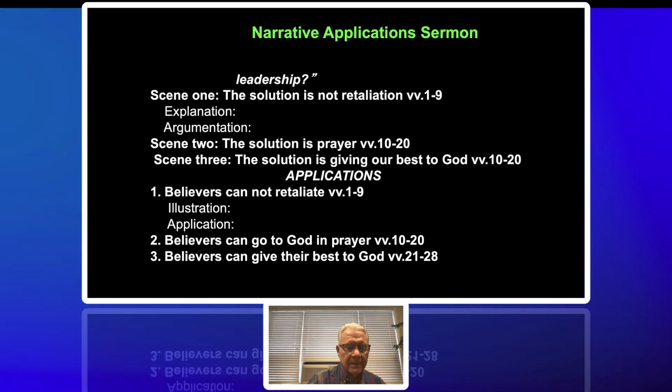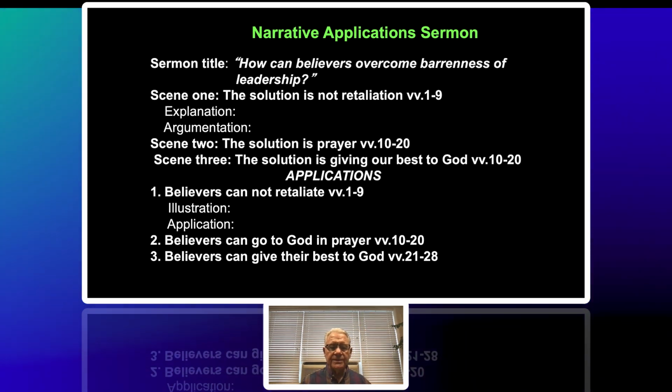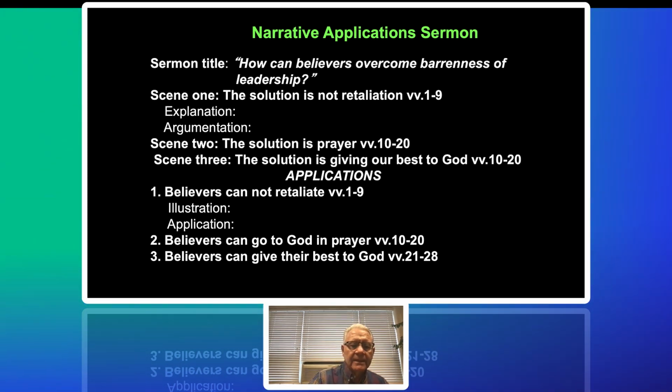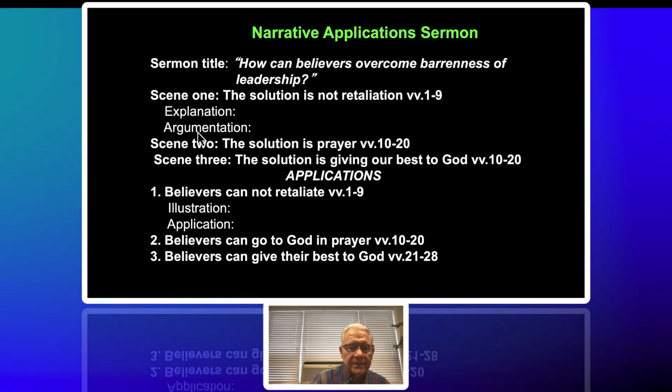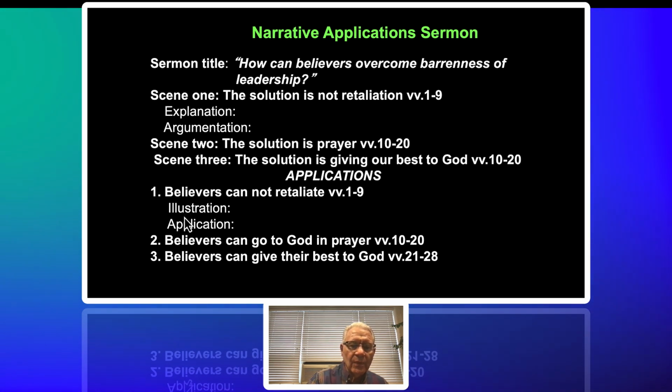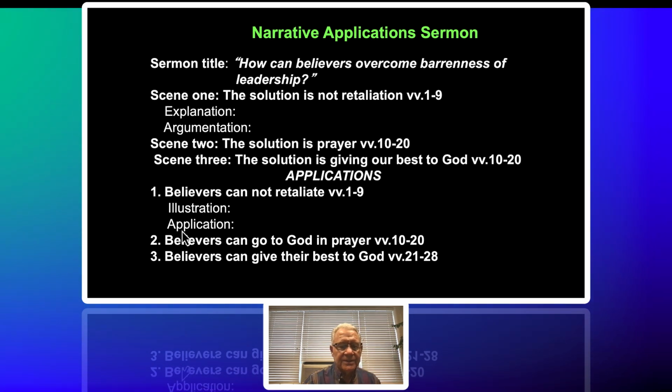In other words, this is a variety in presenting a narrative. But again, you have all the rhetorical processes, just in different parts of the sermon. Instead of being in the body of the sermon, illustrations and applications are at the end. I hope that makes sense.